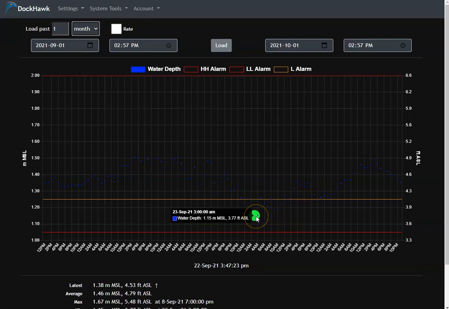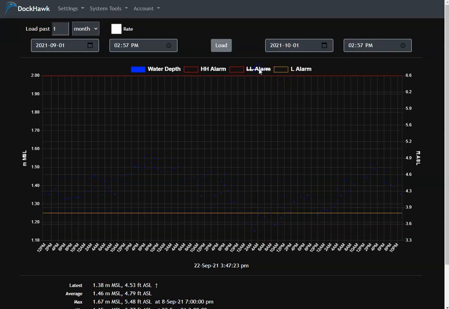there's a drop, and at 3 o'clock on the 23rd of September, the water in Penetanguishene Bay was the lowest it's been in quite a while, and it would have gone into alert. Now I've got these alerts set: when my boat hits bottom at 41 inches, it gives me an alert to say I'm heading in that direction.